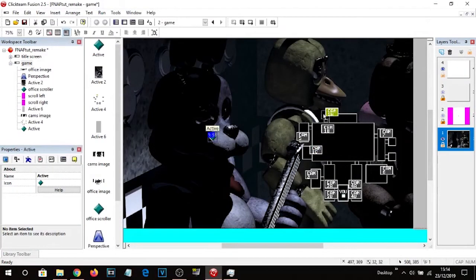And let's just place it. Actually, let's make sure that it's not snapping to the grid, so we can move it freely like this. Let's put it over cam 1A. There we go. Stretch it out. And let's call this cam 1A, because this is going to be the button for it.